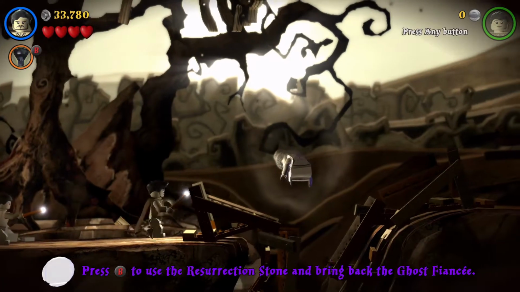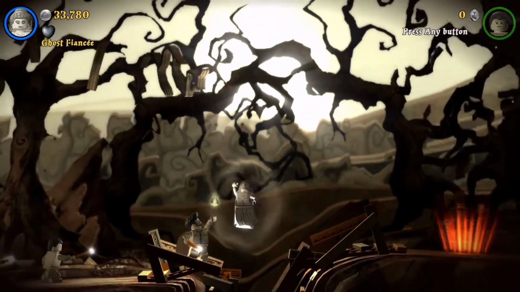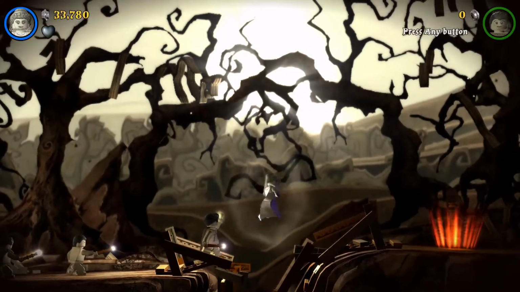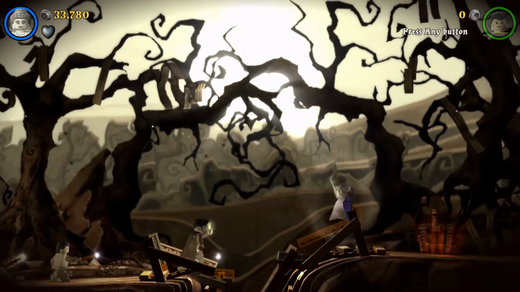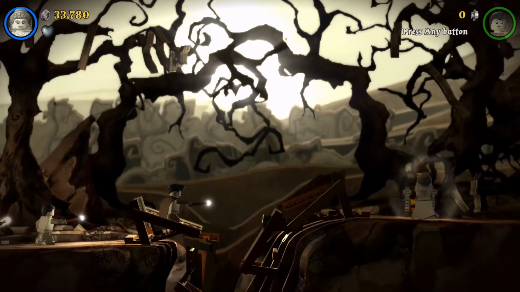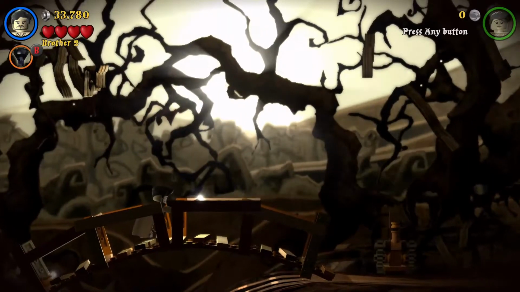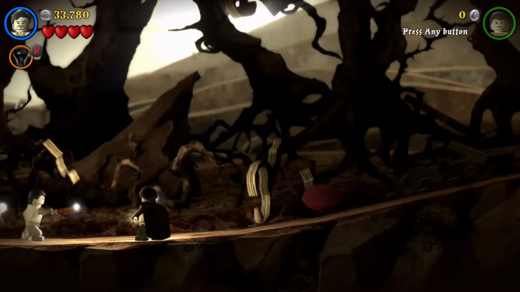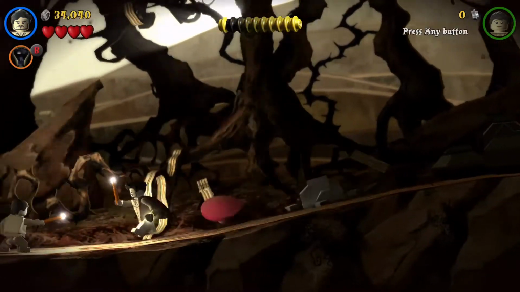Press, yeah, the ghost fiance. Oh, dude. That's sick. What is this, Constance Hathaway? Haunted Mansion? Dude, this is sick. Look at her, she's coming down and floating. Oh, man, that was sick. That was really neat. See, I'm glad they didn't just tell you about that in the cutscene. I'm glad you actually get to play it. That's pretty cool.